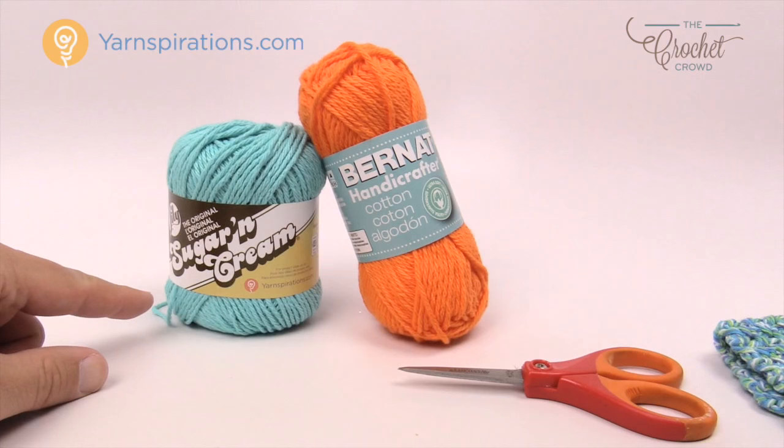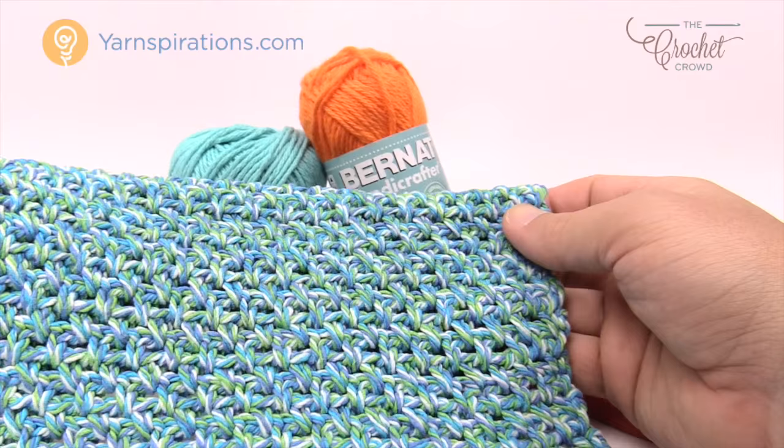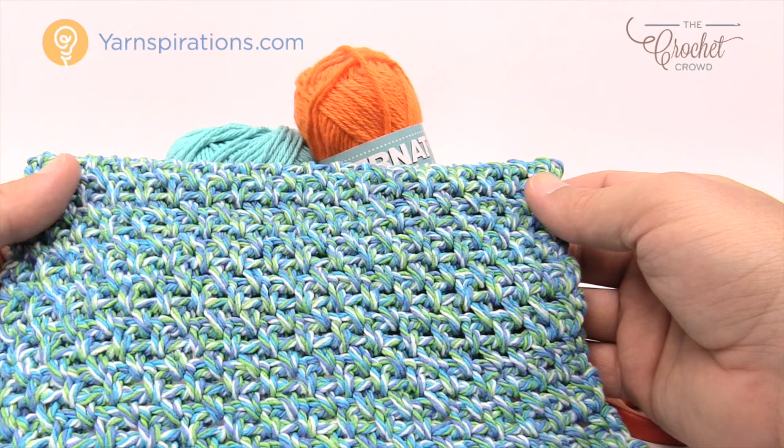This is using a Handicrafter yarn or Lily Sugar and Cream — both made by Yarnspirations. You would want cotton for the kitchen because cotton will hold up. You can use these as dish cloths, pot holders, tea towels, and a lot of other great things. Because it is made of cotton it is safe to put hot pots down on your countertops with one of these underneath.